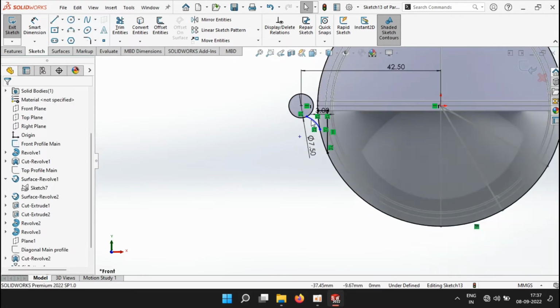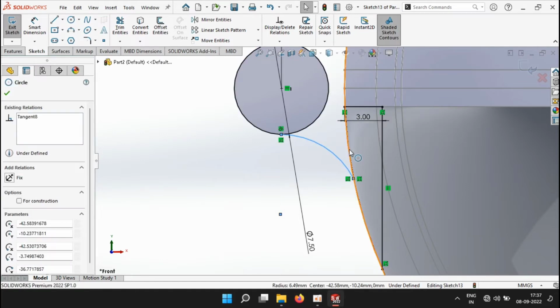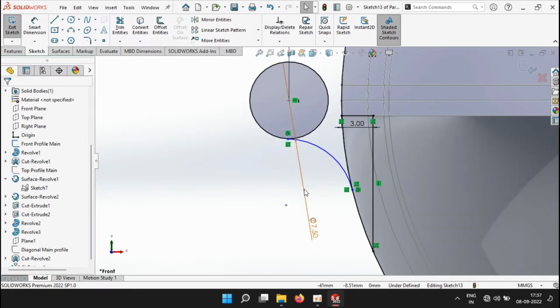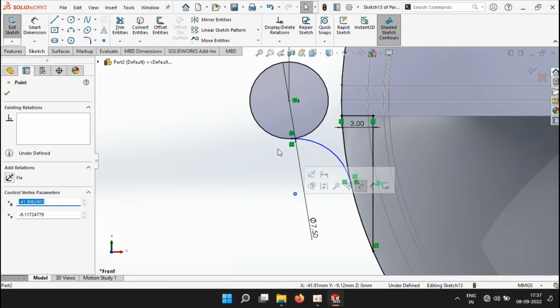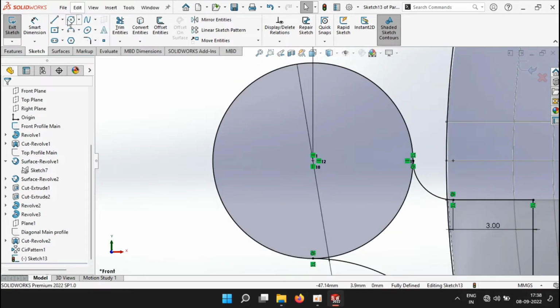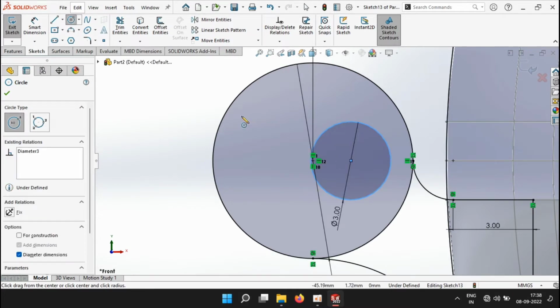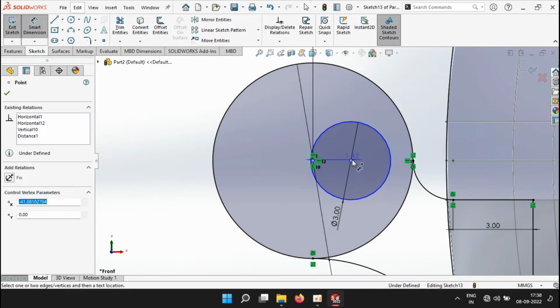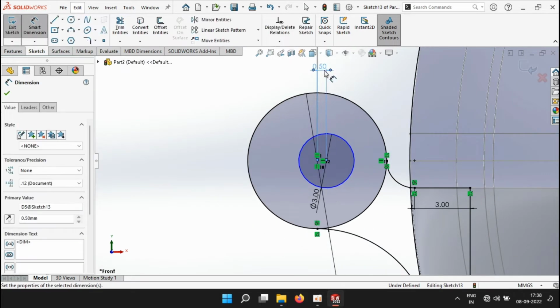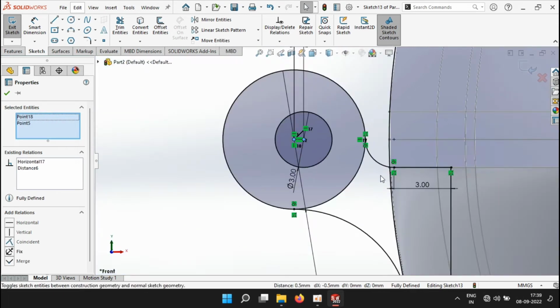Select the arc and small circle together and make them tangent. Similarly, make the arc tangent with the big circle. Select the center of small circle and arc and give them vertical relationship. Create another circle of 3 mm diameter with center at distance of 0.5 mm horizontally to the right of 7.5 mm diameter circle. Make both of these centers have horizontal relationship.